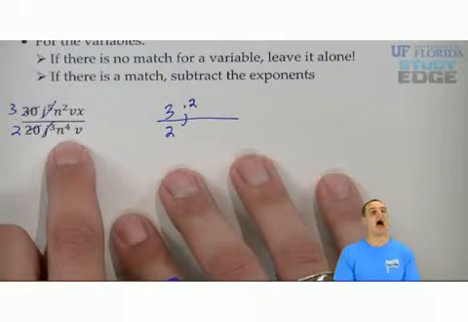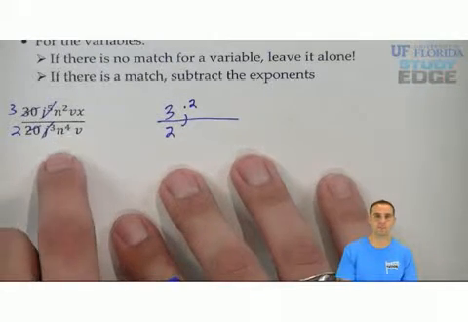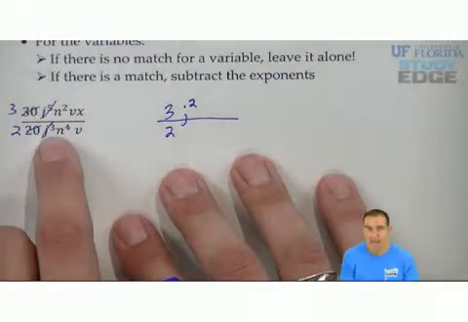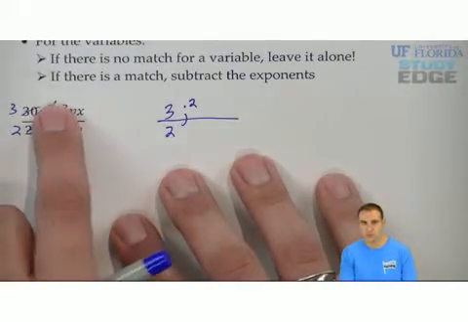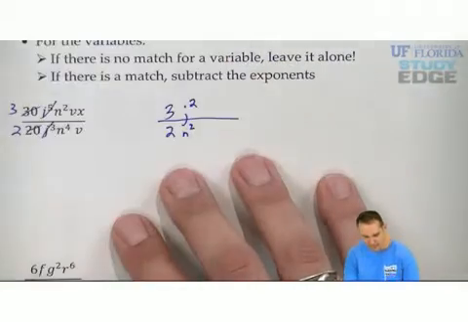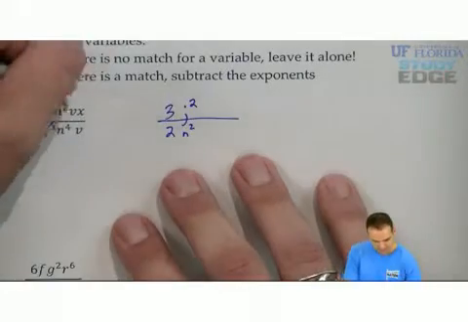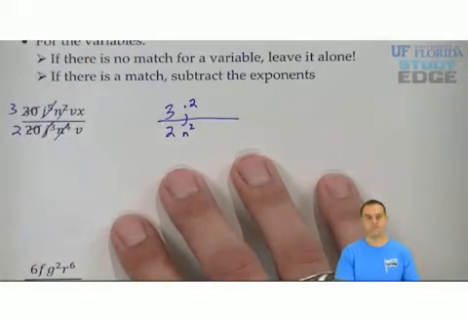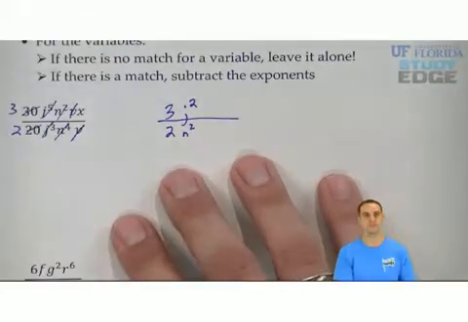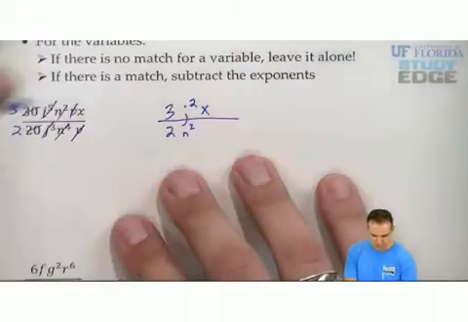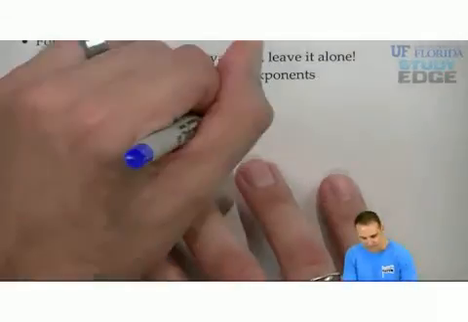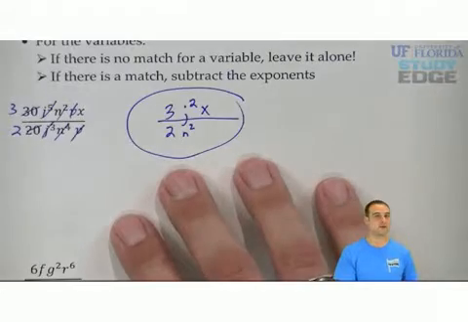Here I have more N's on the denominator, so the answer would be on the denominator. You would subtract four minus two and give you two left in the denominator. V and V would completely simplify, nothing left, and we have just a little lonesome X by itself. And that was the final answer you saw.